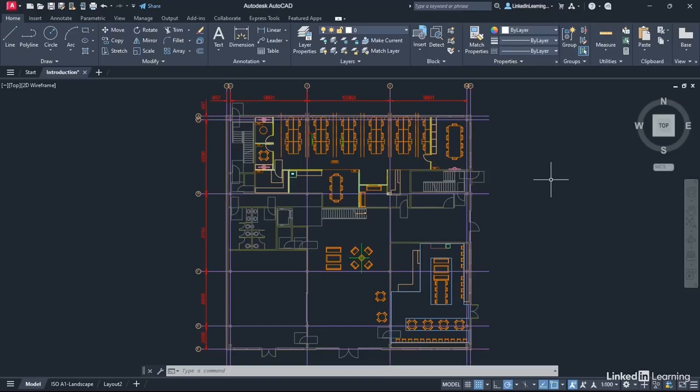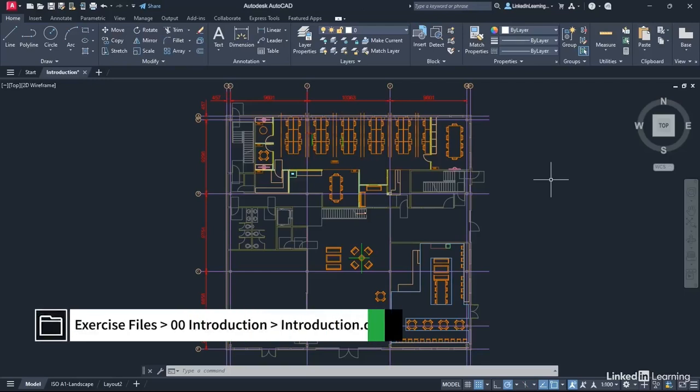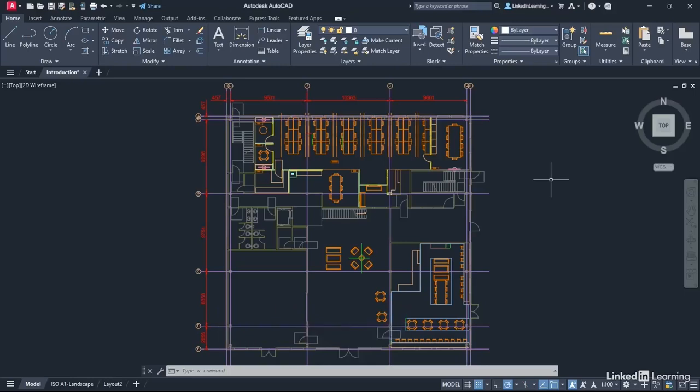Don't worry about the content of the drawing right now. The drawing is available for you to download from the library. It's called introduction.dwg, and you can open it up and explore it at your leisure later. I just want to take you through some of the main aspects of what we're going to be covering in this particular course. And these are primarily the interface to get you working with AutoCAD and getting you used to the interface and the workflows that you would instigate using that interface as well.